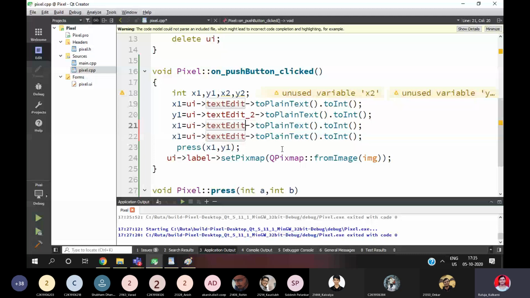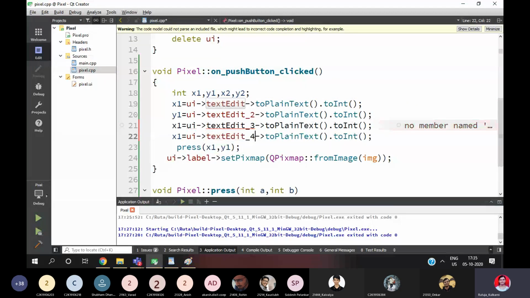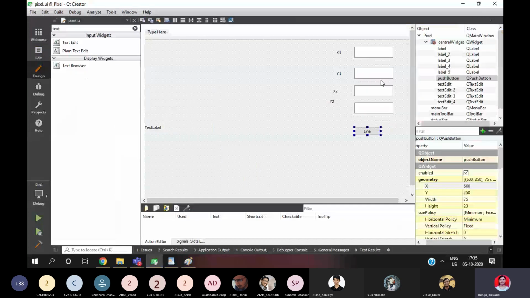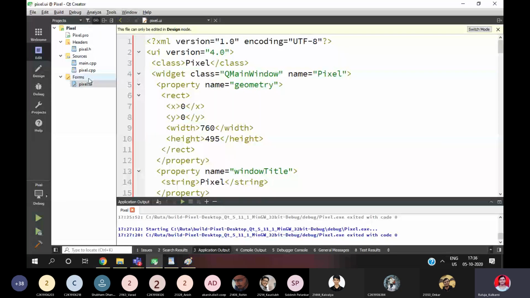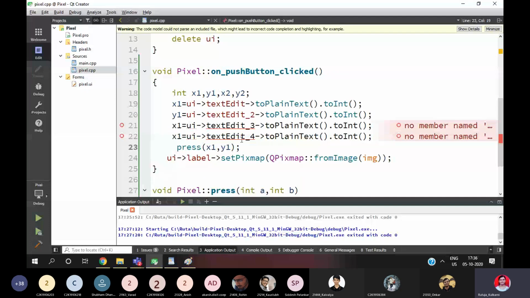It's _3. Don't mismatch this with text edit _4. You can cross check here. Don't mismatch these labels and text edits with each other.